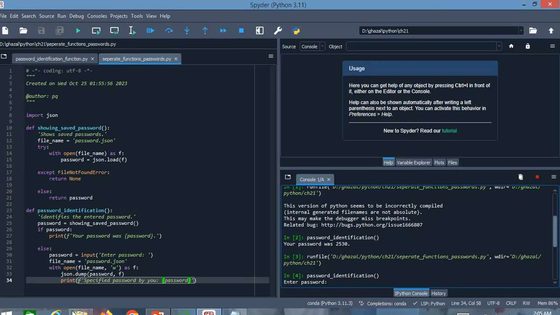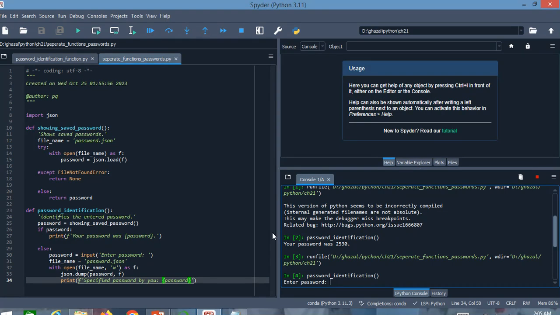You can see that this time, because the file named password.json is not available in the current working directory, the interpreter could not enter the try except block, so it returned nothing as the output of calling showing saved password. So the password value is false here, because None has the false value in Python.